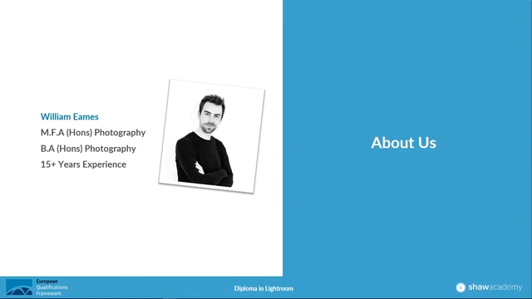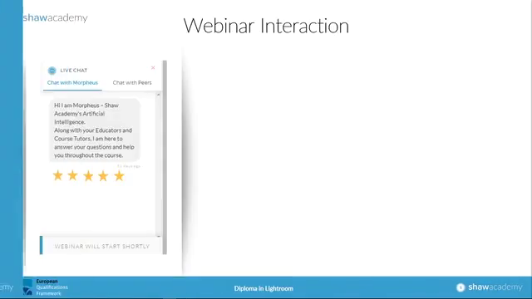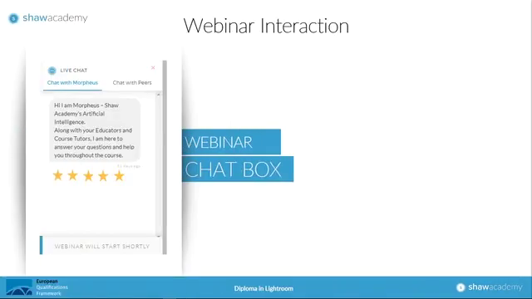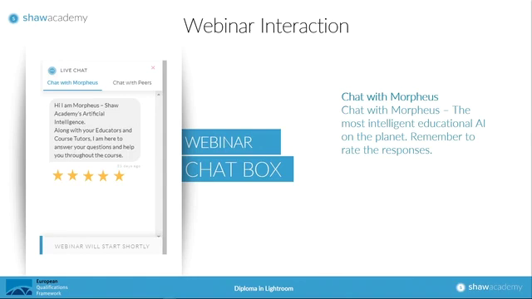We have a little bit of housekeeping to get through before we kick off into the lesson. First of all, the aforementioned chat box. If you haven't found it just yet, you will find it in the lower right hand corner of your screen. You can chat with Morpheus, our intelligent educational AI. So if you have any questions at all throughout this lesson, you can simply type in and Morpheus will be able to help you out.